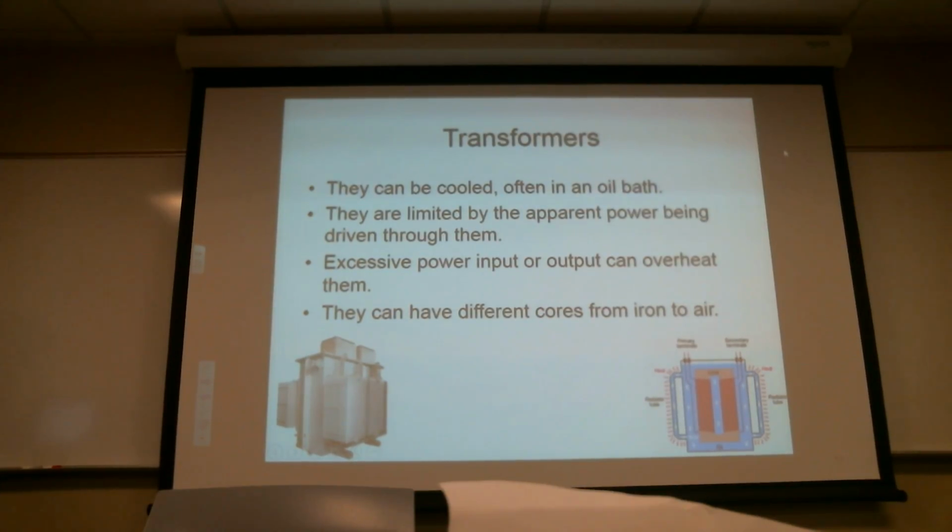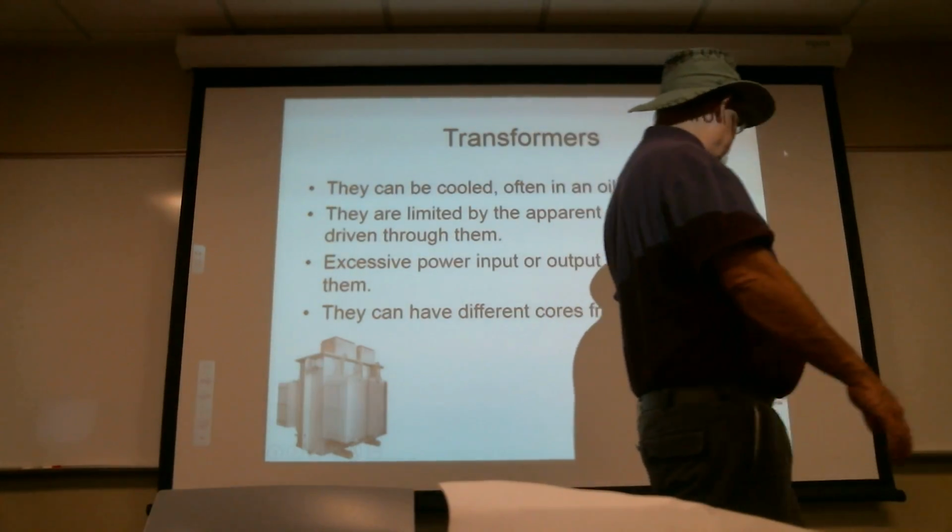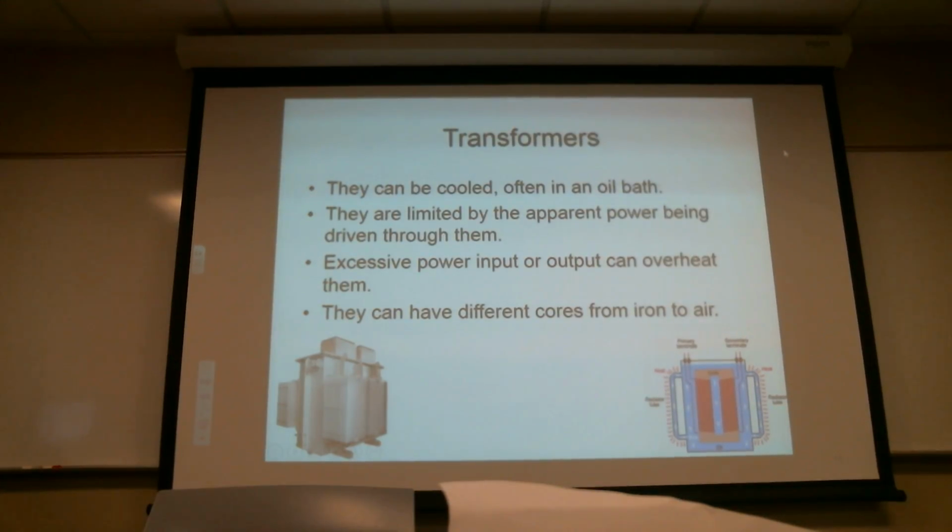So when they get big, like these things right here, that sort of looks like the big green box right outside of David's window that supplies all the power into the building. In truth, this doesn't show it that well. Usually these not only have big banks of transformers in there, but they also have big banks of capacitors inside as well to try and reduce inductive reactance. So in this particular case, it's fairly simplistic. They're showing primary coil, secondary terminals. Again, they usually have multiple ins and outs.